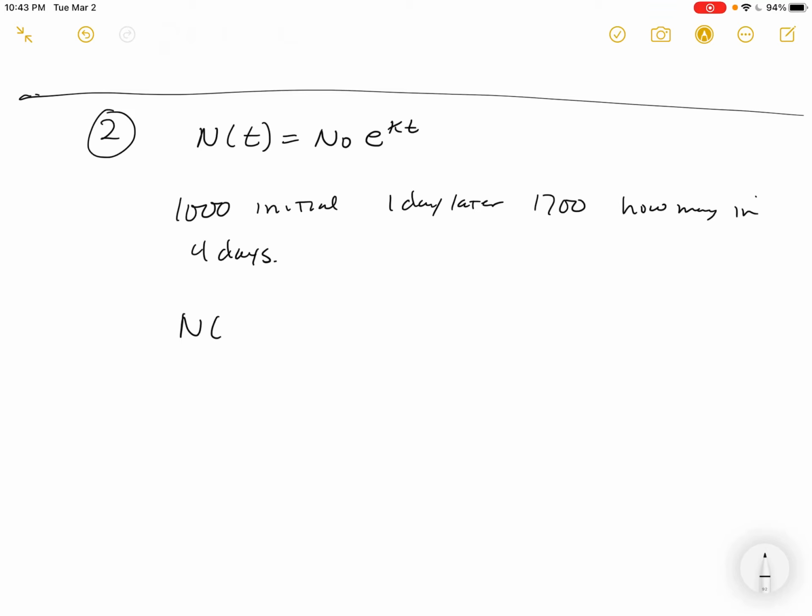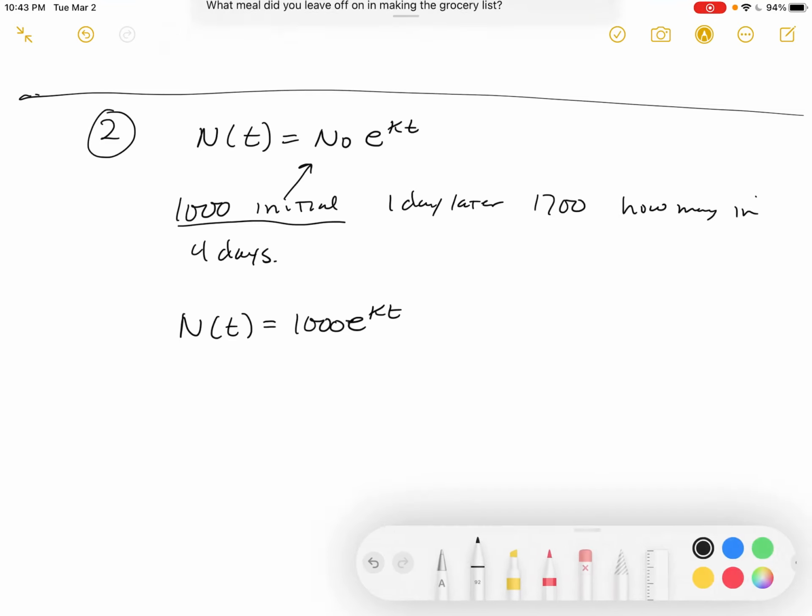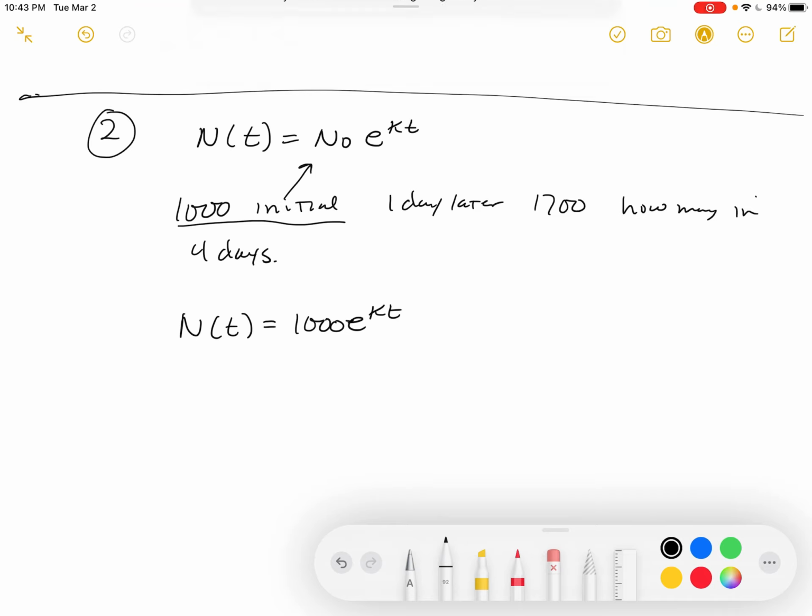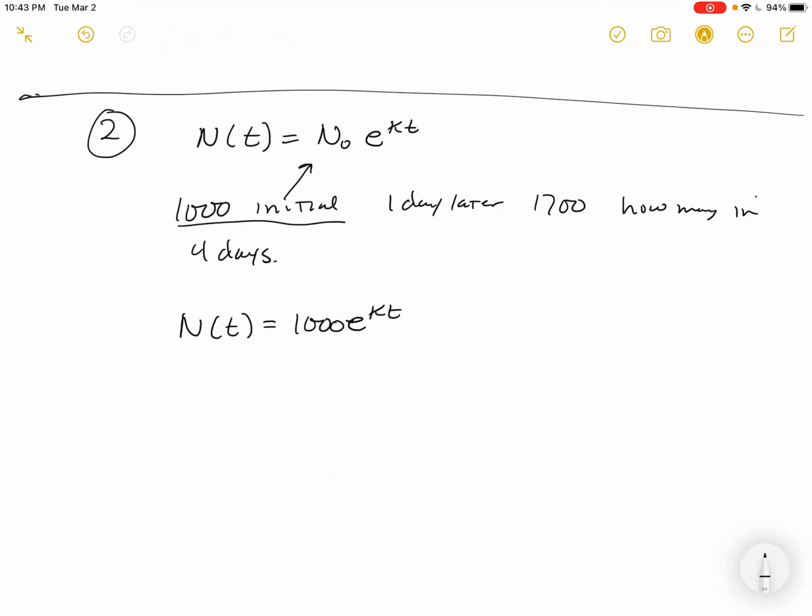Well, perfect. Let's just take a look at what our equation is. N sub t is equal to 1,000 e to the kt is where we're starting, because that 1,000 is our initial amount. The initial amount is always the sub-zero one. So hopefully you're not seeing that as an o. That right here is n sub 0. Okay, so it's a little subscript 0.